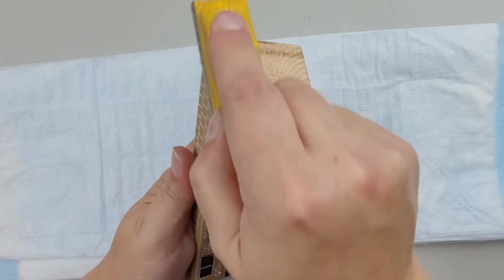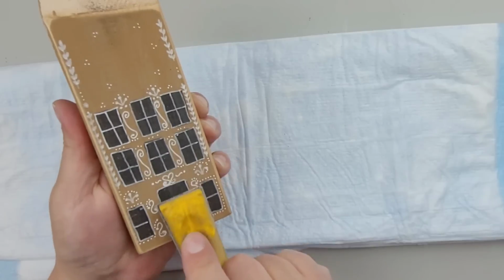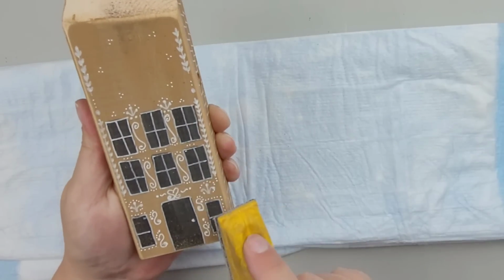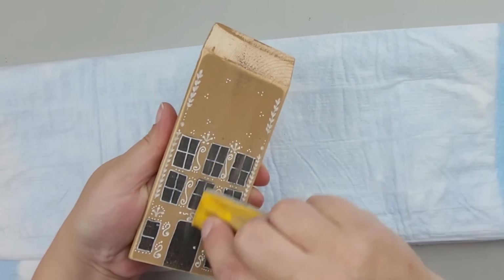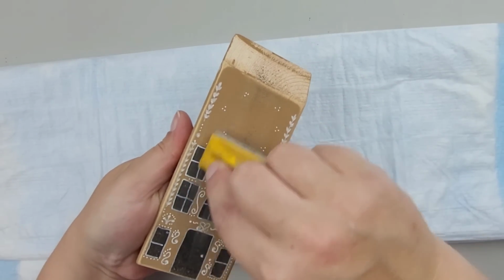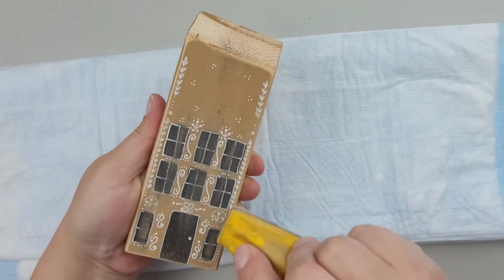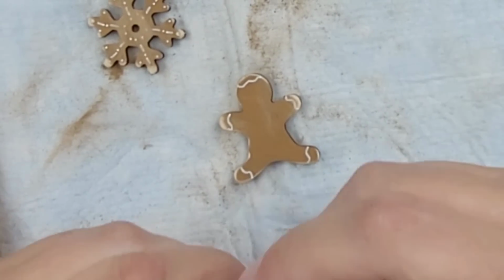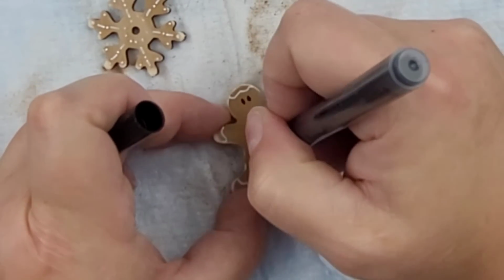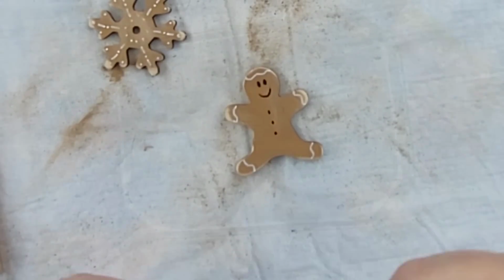Anyhow, after I painted up my gingerbread house, I did go on to Pinterest and looked up some inspiration on how I wanted to decorate this. But once everything was dry, I'm just going to take this little sanding finger sander here, and I am going to distress my gingerbread house. And I know it's counterproductive to scratch off all the paint when you just painted it, but that's how you get that old primitive looking worn out piece. So gotta just do it.